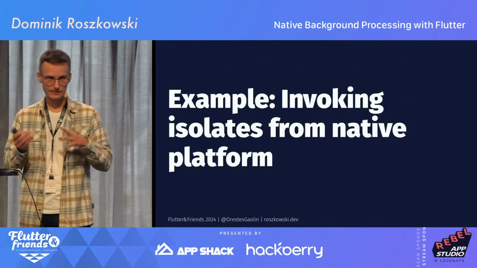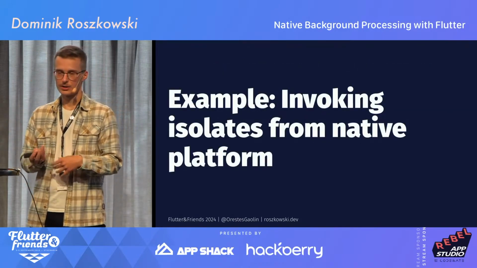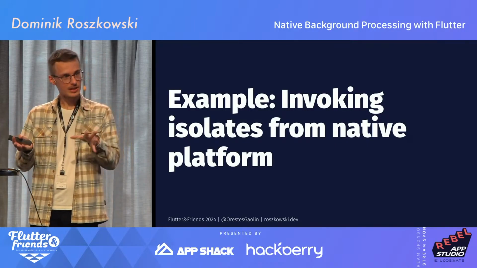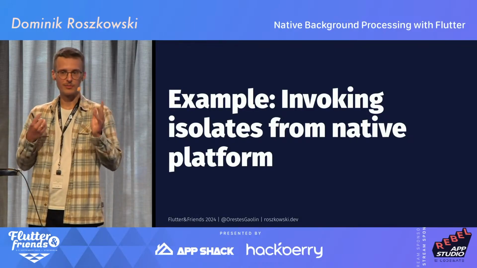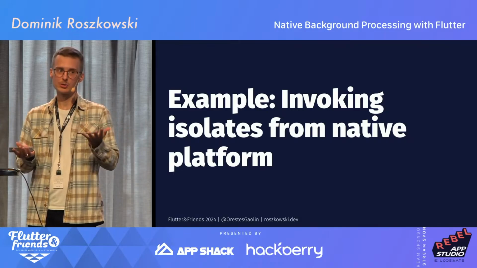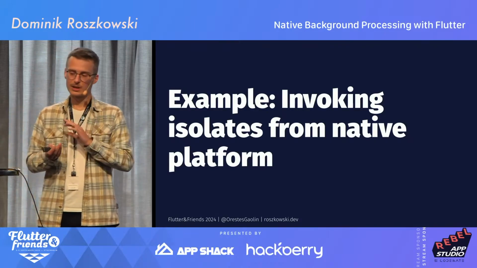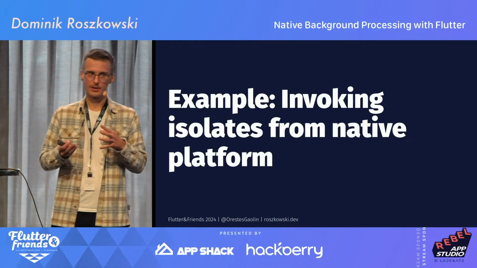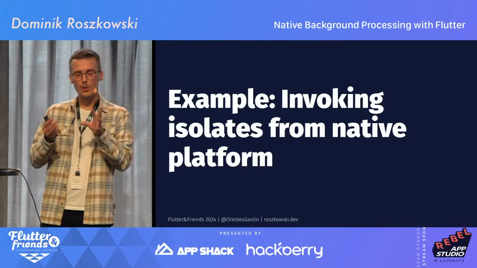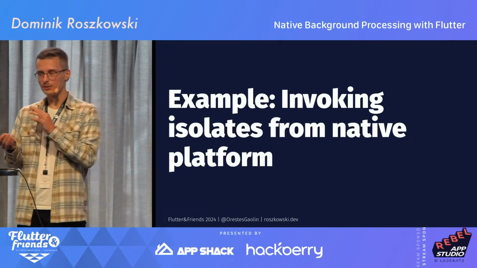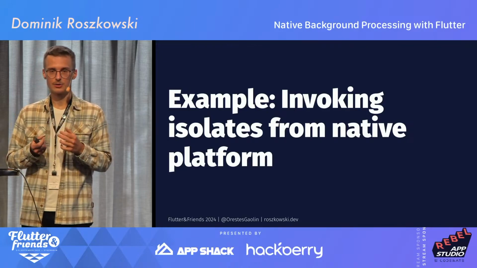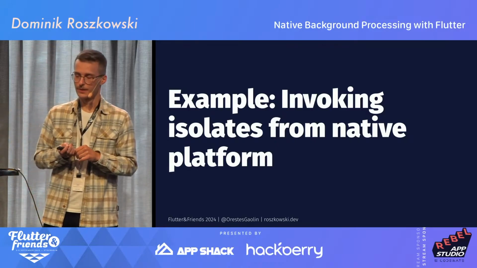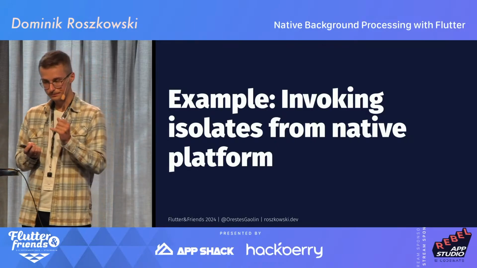So let's have a look at a very opinionated example of how you can actually invoke the isolate from the native platform. This example is a mixture of my work and some work from Martin Hude from Lean Code from a couple of years ago. But I think it's going to show you how you can easily do this using a little bit low-level components. At the same time, if you look at any library that does this, they are doing exactly the same thing, just with a different API, a different interface for invoking the background work.